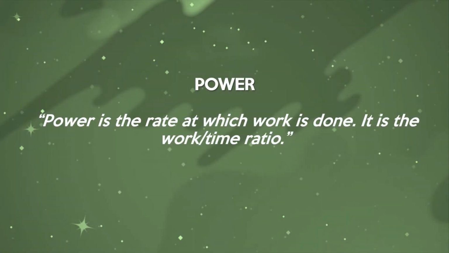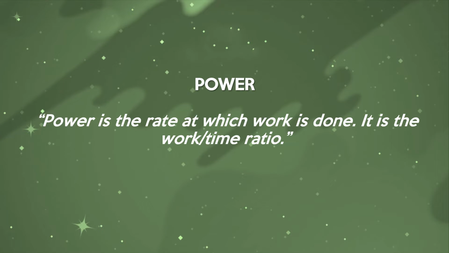We are now on to the last part of our work, power, and energy topic, which is, of course, power. As per defined, power is the rate at which work is done. It is the work-time ratio. The quantity of work has to do with the force causing a displacement. However, work has nothing to do with the amount of time that the force is acting to cause the displacement. Sometimes the work is done very quickly and other times the work is done rather slowly.